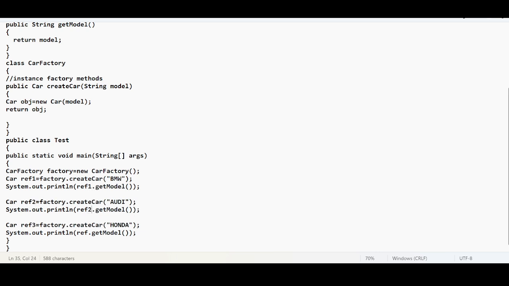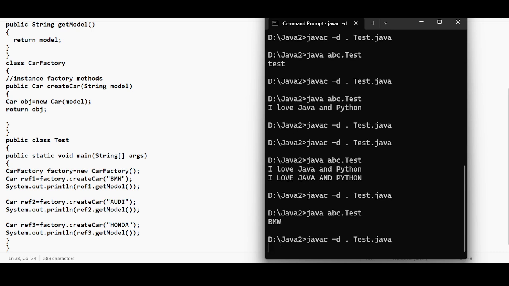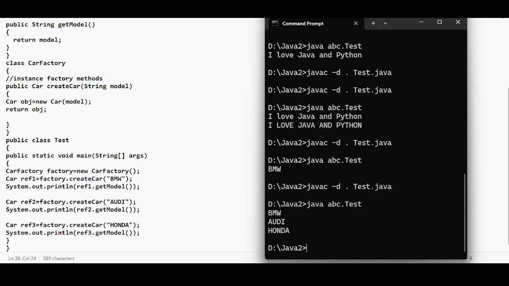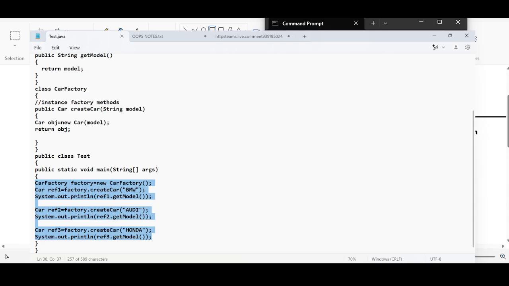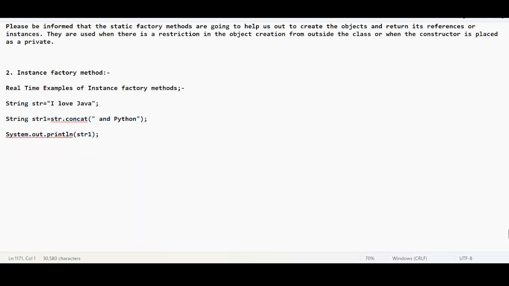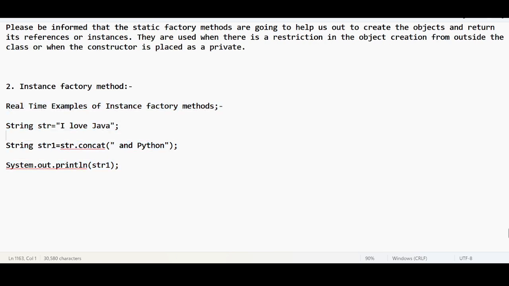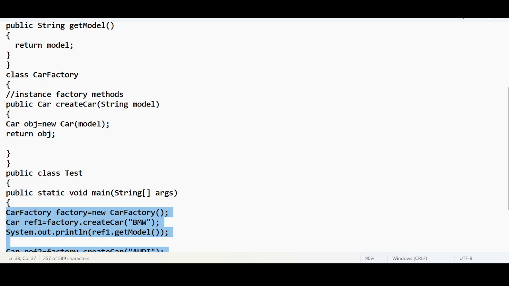You just execute this piece of code. So you are not directly creating an object for the car class. You are using the instance factory method that is helping you to create an object for the car class, and you are getting the desired output. So this functionality is same as the functionality that you have just discussed before.